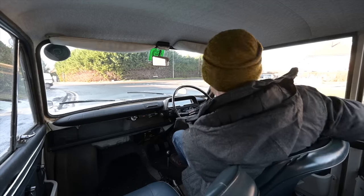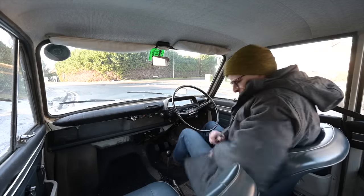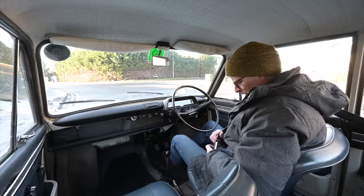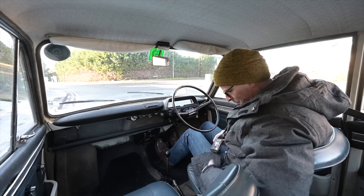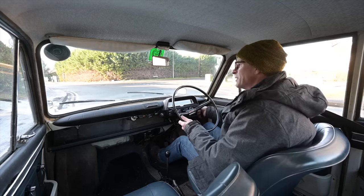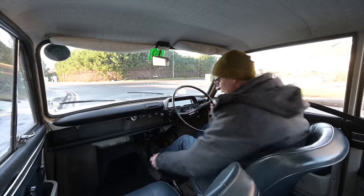You have to use the door bin as a pull. And secondly, we've got this mad old style static seatbelt with a buckle that comes up in front of your chest. I've got the same thing in the passenger seat of my Rover P6 2000, and it confuses literally everyone.